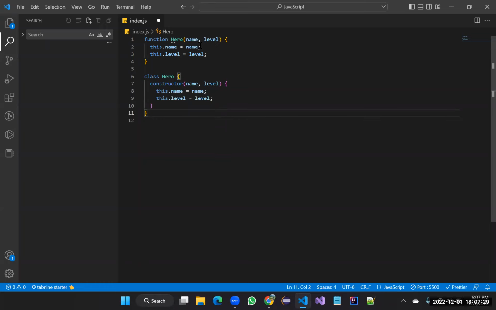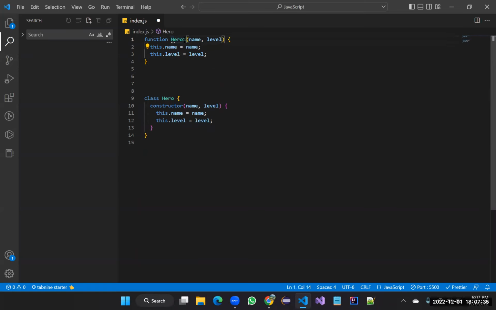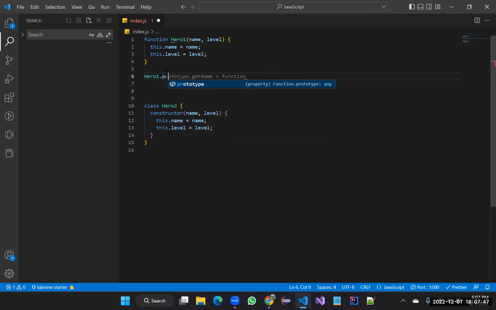If you want to write any method in this class, I'll just give Hero1 and I'll just give Hero2. If you want to add any method to this Hero1 class, you can directly write Hero1.prototype, maybe a method name.